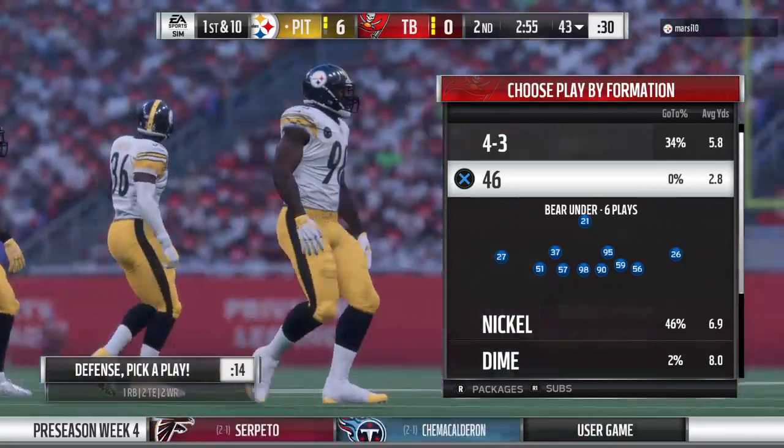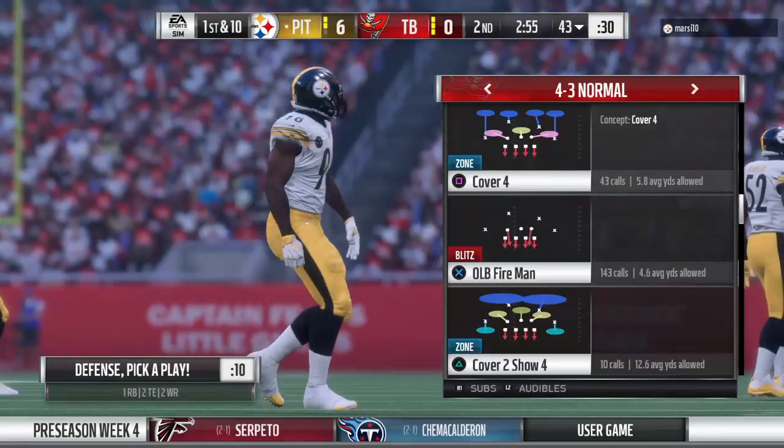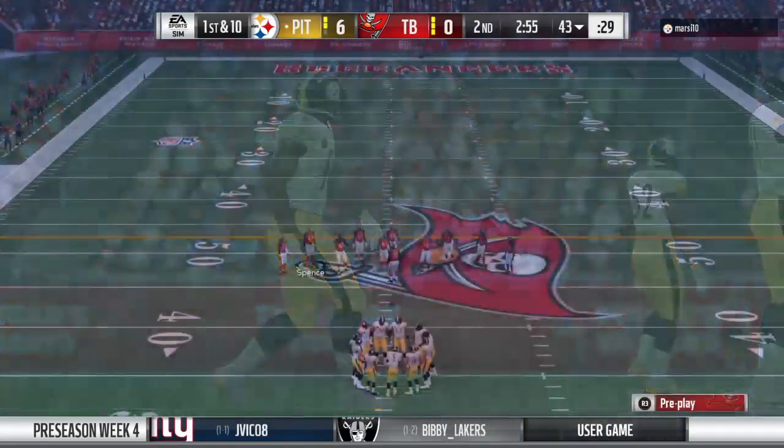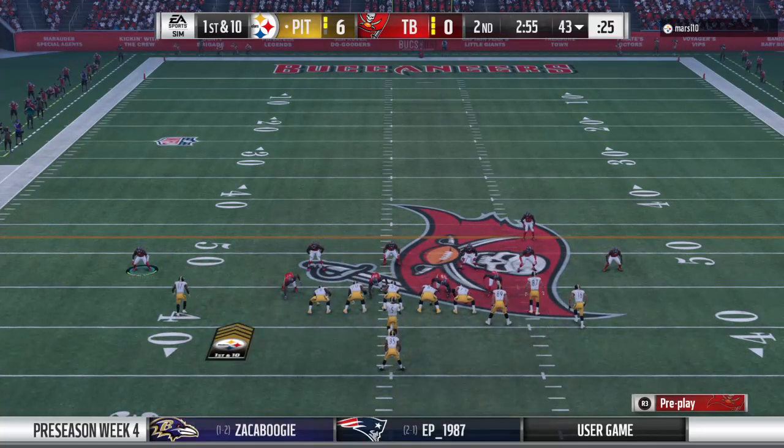Well, it's not the only reason they have a 0. The offense has been bogged down a few times now, but it's certainly not helping the cause any at all. So the long field goal misses, and now the reverse. You're in a tough spot defensively. They'll start the drive at the 43.